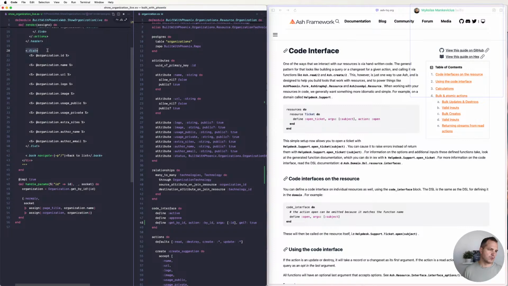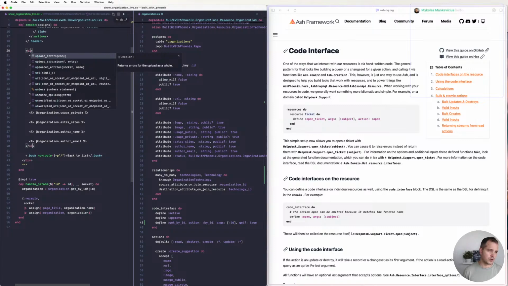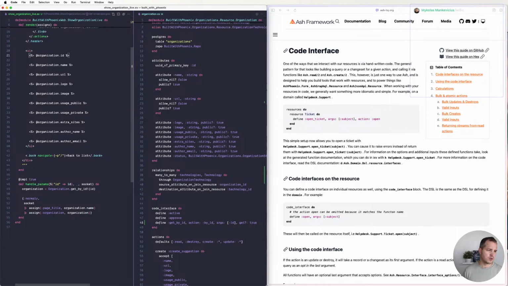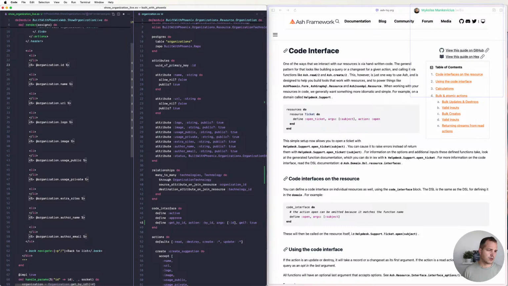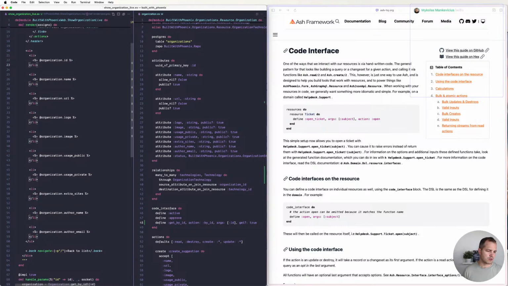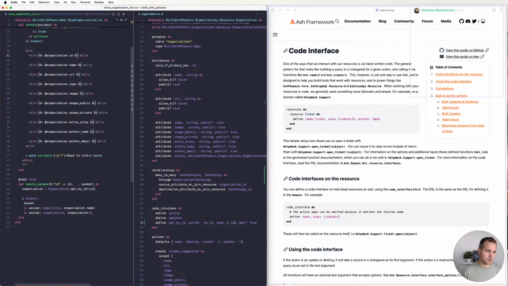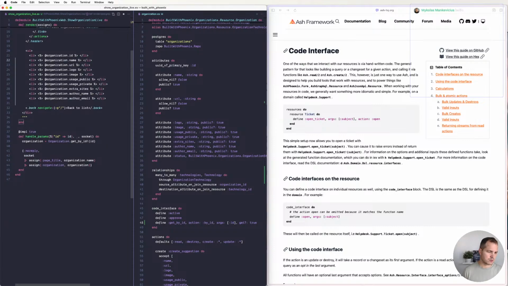And then do list UL just to show something, right? Okay. Now I think we can do this.